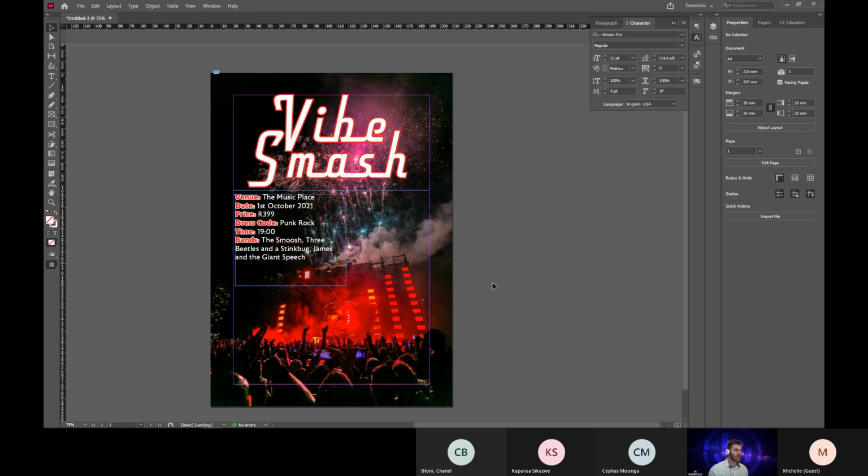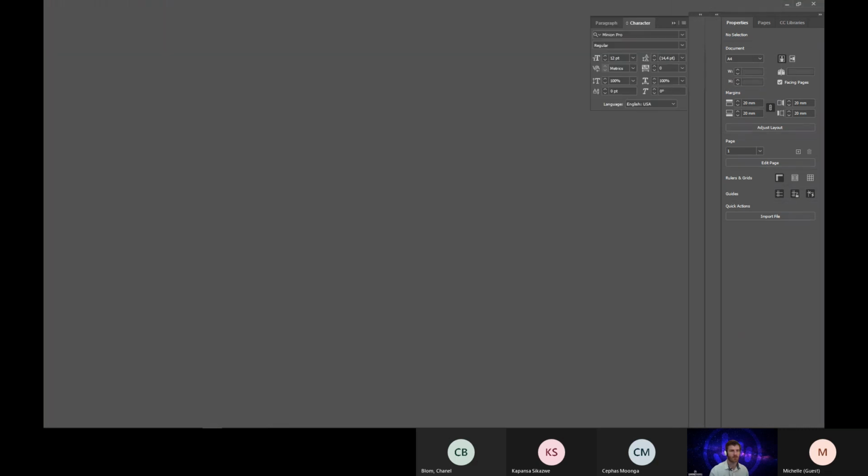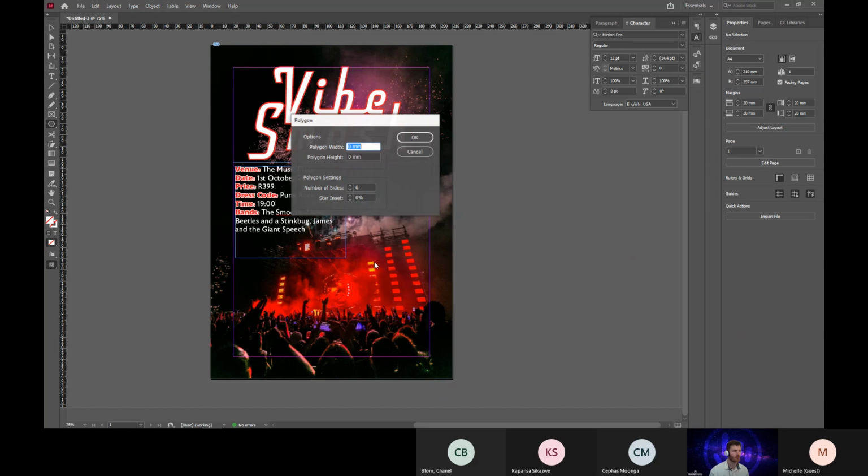so we have added some elements to this. The last thing I think I'm going to add there is just a little star. So I'm going to grab my polygon tool, and to make a nice 5-pointed star, just give it a click. And you can choose the size there.